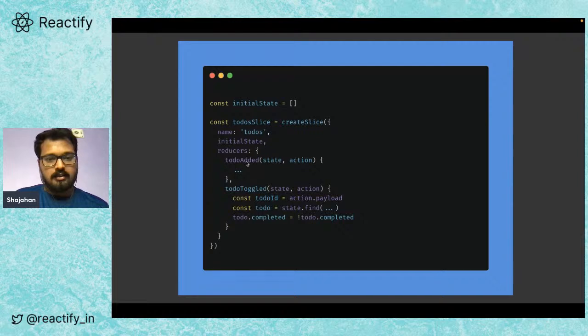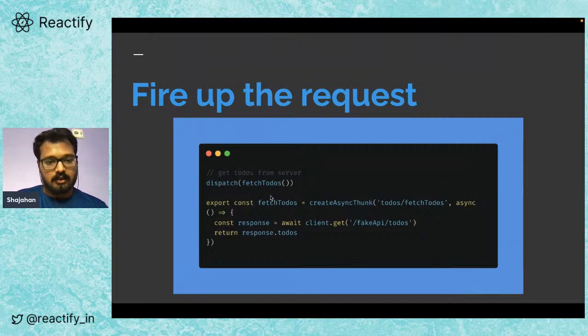Here things will look fine, but once you start adding more and more, you have to be very careful and figure out how the state is going to be inside your front end app. So think of a scenario: right now we initialize the state, and we have some functions, and then to fetch the data you might be writing a thunk.